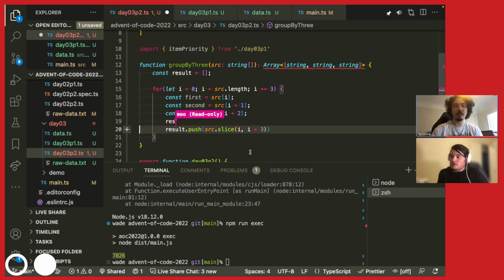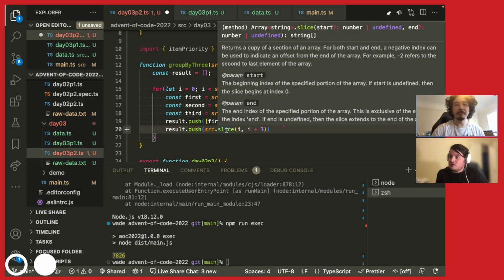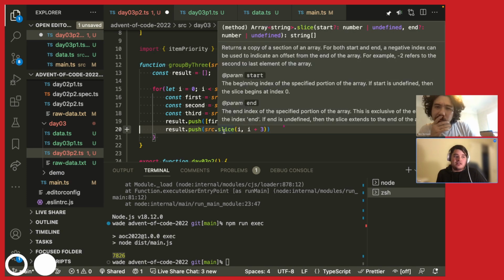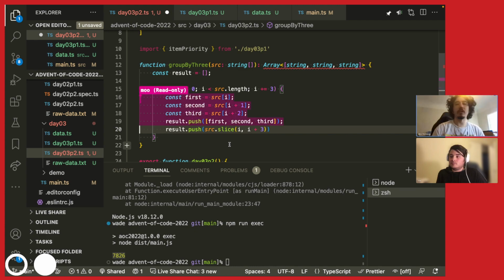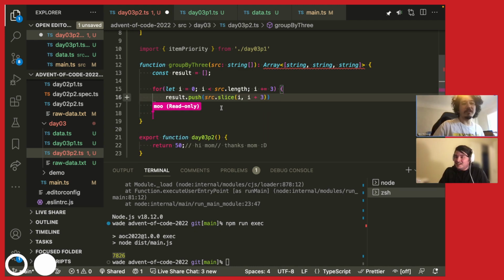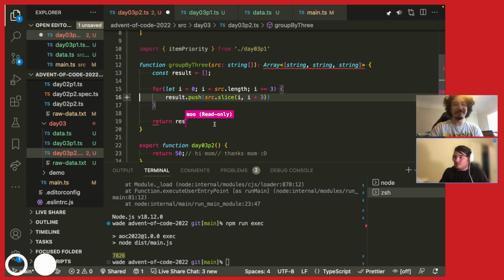So then result would be push, yes, which is what slice should be doing, because it makes a copy of a chunk of the array. I believe that's correct. That should be what we get. Yes, so then we want to return result.